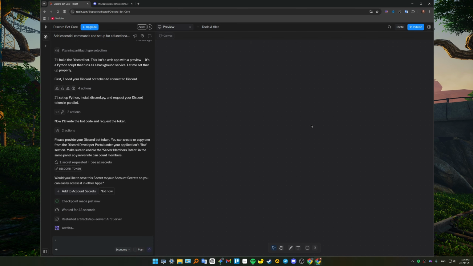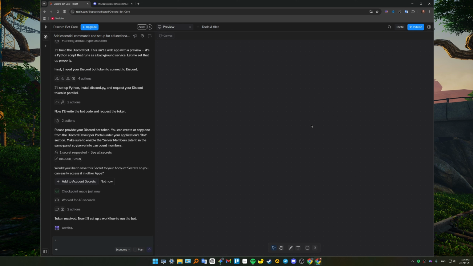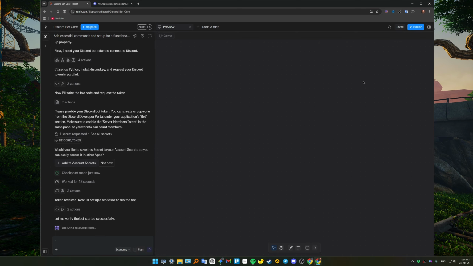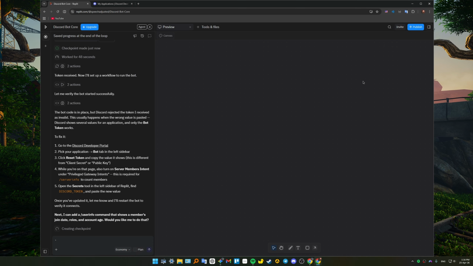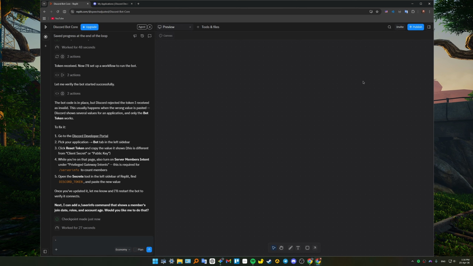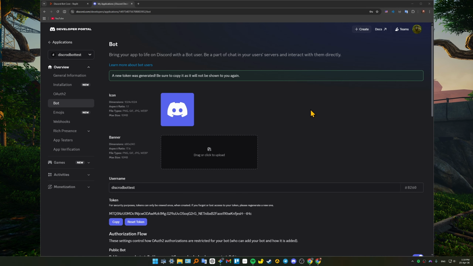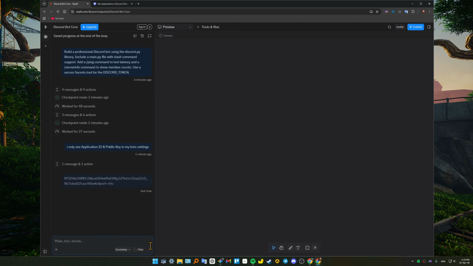Okay, guys, and then you can finally make it run 24/7. You can just click on deploy. So as you can see now, token received, which is great. Then you can also press choose reserved VM. This is vital for Discord bots because it provides a consistent connection. Once it's live, check the resources tab. Replit will now monitor your bot. And if it crashes, the system will automatically restart the process. So this is the set it and forget it dream. Okay, pardon guys, you can actually go to the bot and then create a token here. And then just paste it. There you go. Now it's good.